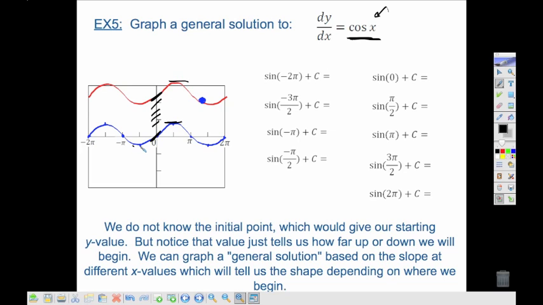Same thing with negative pi over 2 or 3 pi over 2. I'm always getting that 0 no matter how far up or down I move. Or maybe here at pi I have a negative 1, a negative 1. Same thing back here at negative pi. And so as we plug in these values to this, these are my slope values, and we can see as we move it down, it will always give us this function here, and we can see that based on the slopes.